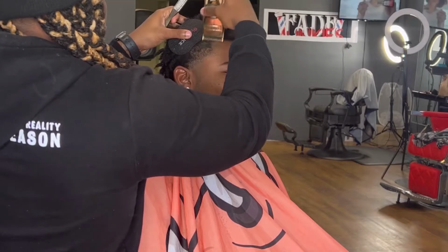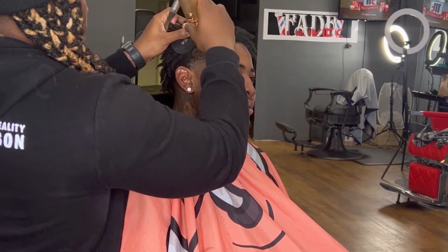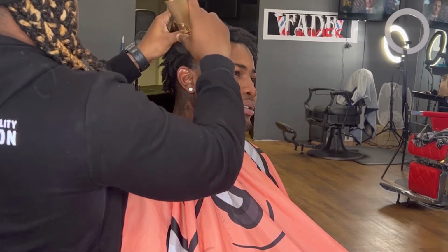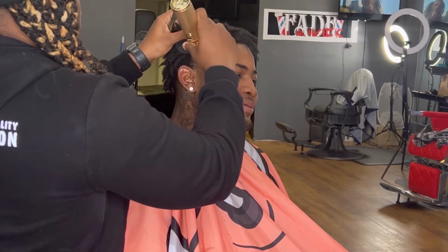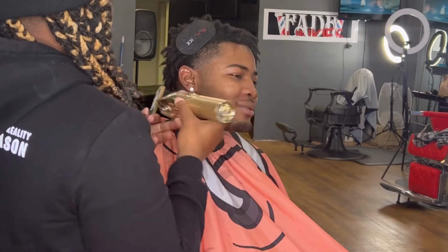So now you wanna take your clipper and debulk. As y'all can see, I got my lip all the way open and I'm just going through, being real careful. Like I tell y'all in every other video, you don't wanna knock too much hair out, because you can't put it back on. So when you're doing this, just make sure you're being real careful.